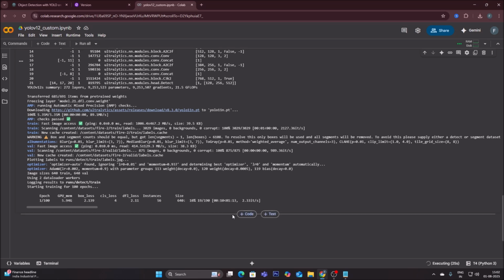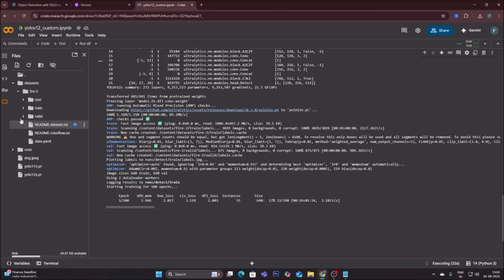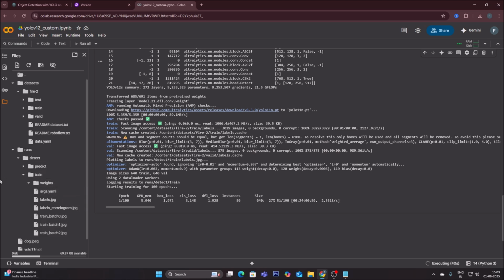When the training is completed, your model will be saved inside runs. Inside that we have detect, then the train folder, then weights, and inside that weights folder you will get your best.pt model.